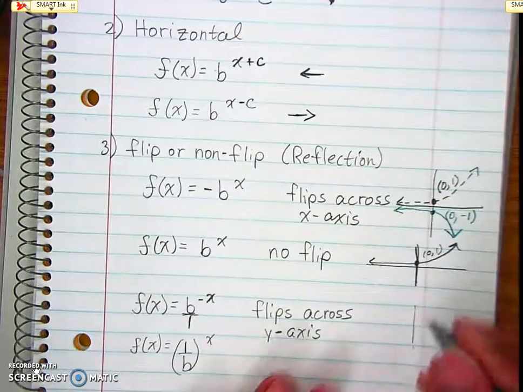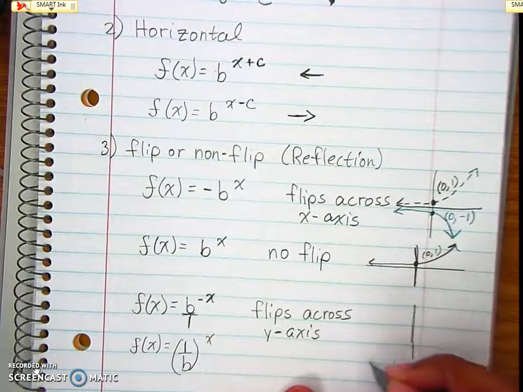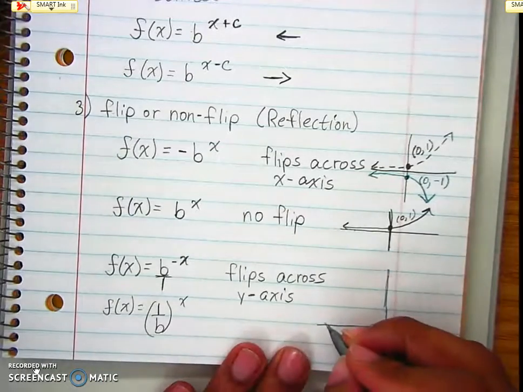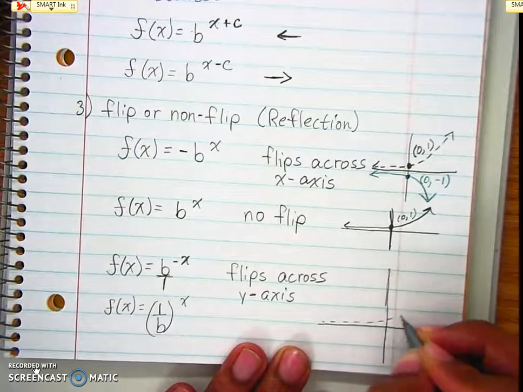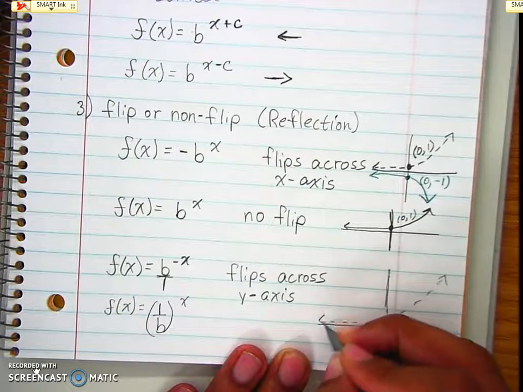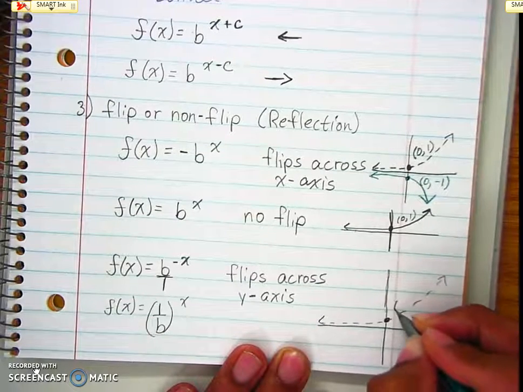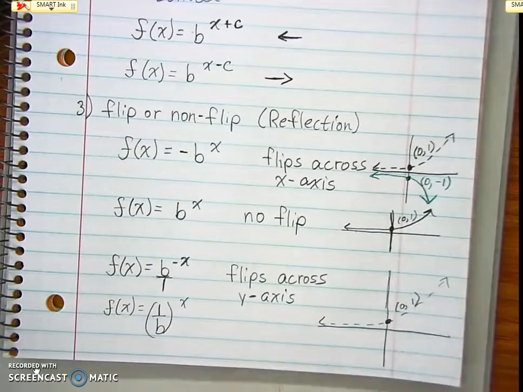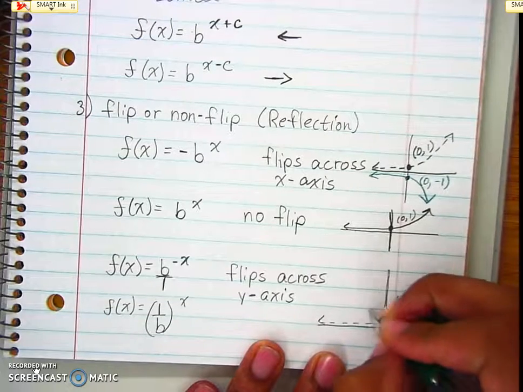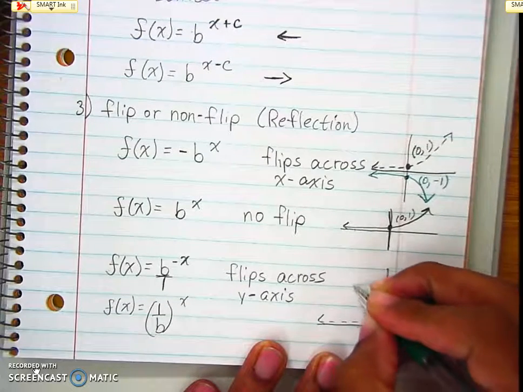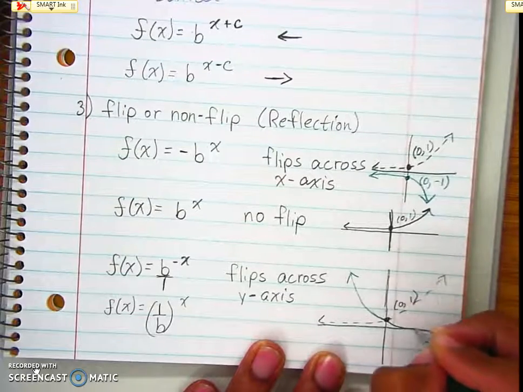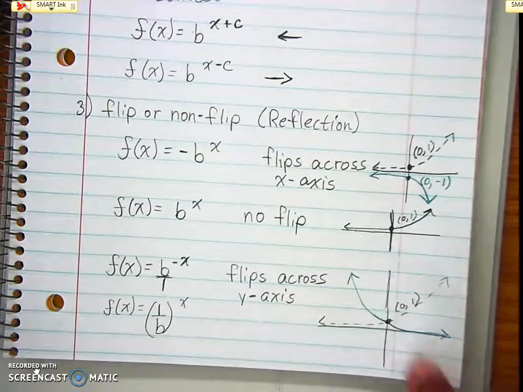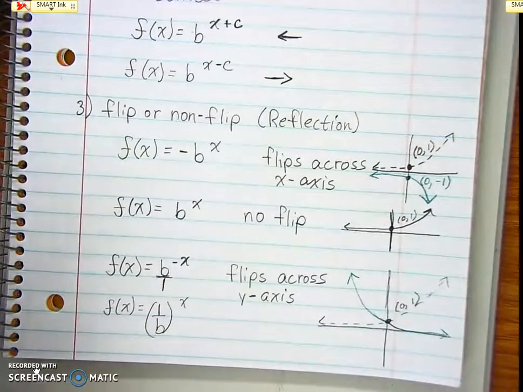So what happens graphically, we have this wonderful graph here. Now again, I'm going to show you the parent graph, which is the dotted one. Again, it goes through 0, 1. But with this one, since it flips across the y-axis, it's going to go this way. Ooh, don't touch the x-axis. And again, remember, asymptotes are there. So it still goes through 0, 1 though. Just make sure you understand that part.